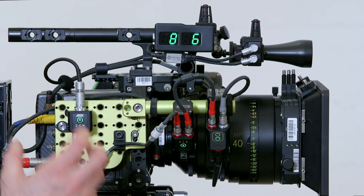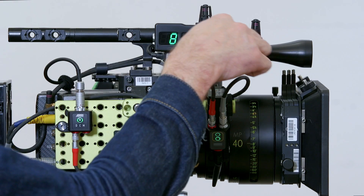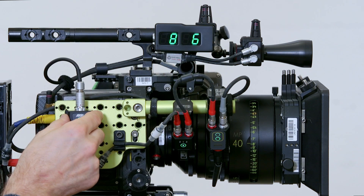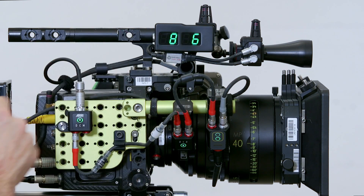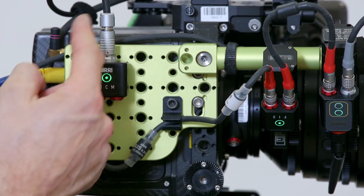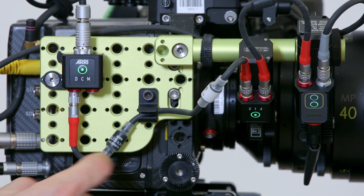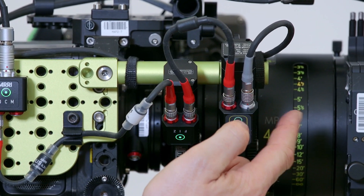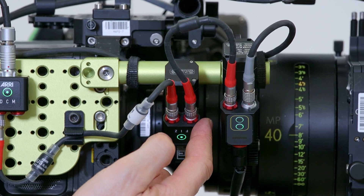In this CineRT C-Pro setup, we have a CineRT Y cable that's sending serial data to the Arri L-Cube and also drawing power from the L-Cube. Within the L-Cube, that serial data is being translated into LBUS, which is in turn daisy-chained to our two motors — one of which is a C-Pro RF motor and the other is a C-Force Mini.